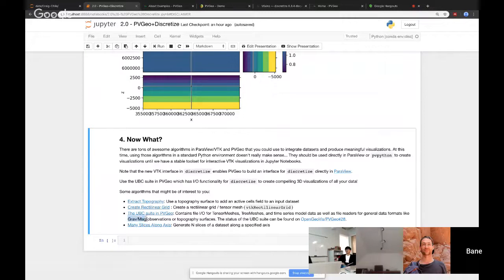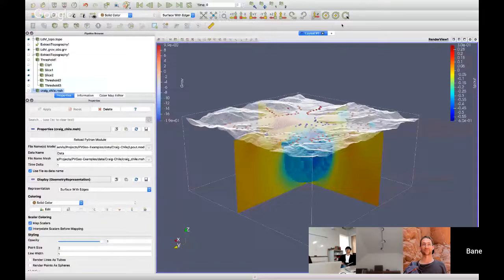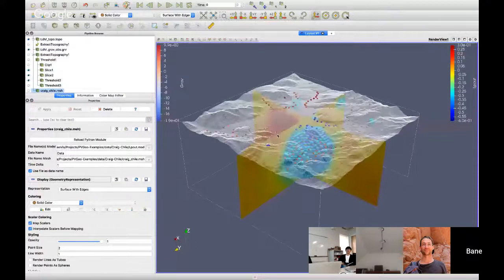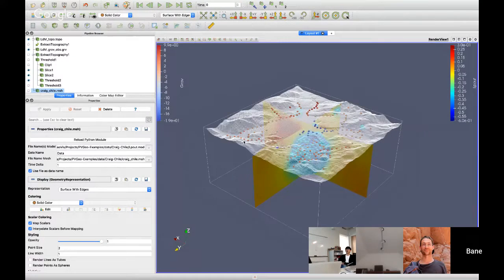This allows you, if you have all of your UBC files already saved out, to just hit File Open in ParaView, and you can make these really integrated visualizations, along with other information. So maybe you have other geospatial information given to you in some other data format. PVGeo or ParaView can read that in and just put it in your rendering environment right alongside all of your working data formats.